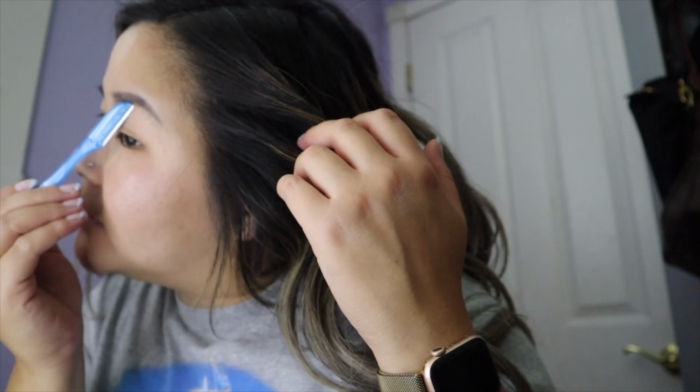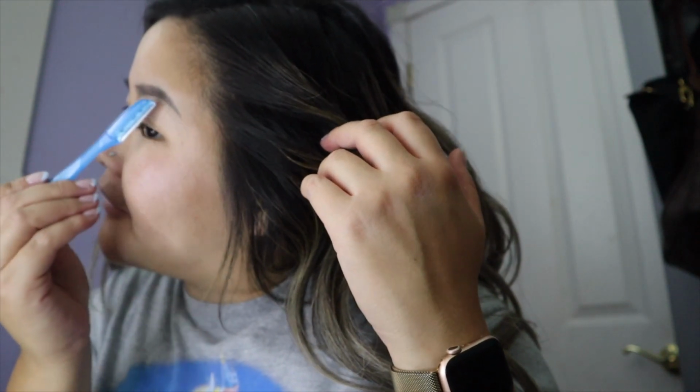Okay, now time to do makeup. Let's get started. I'm gonna like shave my eyebrows a little bit. I don't know if I've mentioned this before, but my eyebrows are tattooed, so it's not my natural eyebrow shape. So I have to do this sometimes, so there's no hair there in my natural eyebrow.